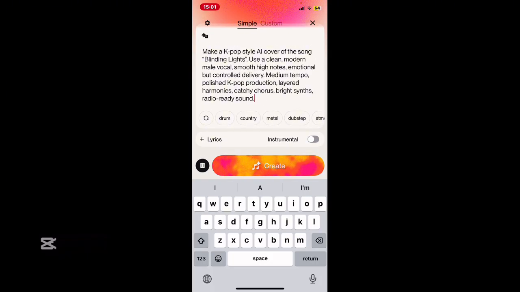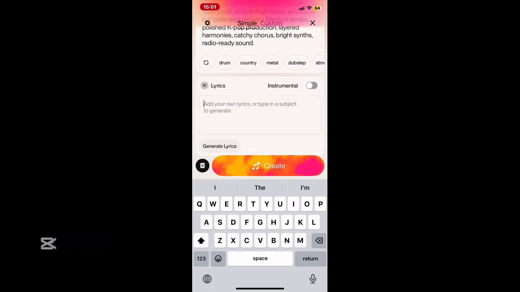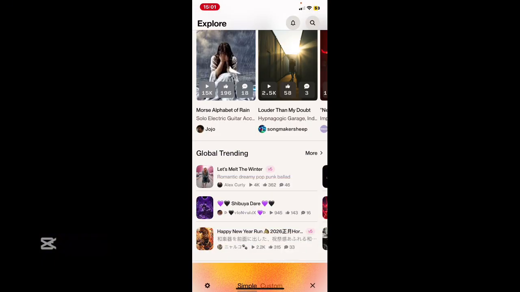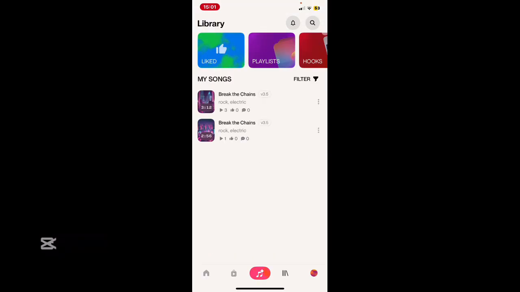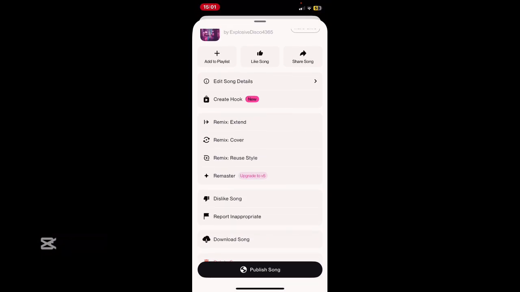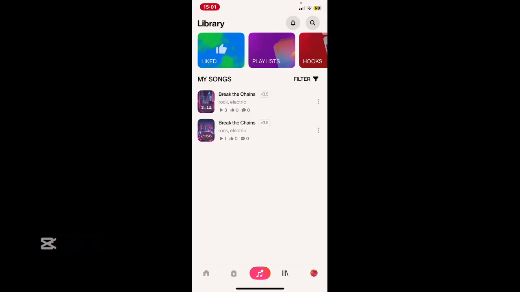And if you have lyrics, you could just go ahead and hit the plus button and add your own lyrics to the song, or you could turn on instrumental and just use beats and melodies. Once you hit create, you're going to see your song in the workspace. So I'm going to hit my library right here at the bottom right, and you're going to see my songs. If you like your song, just hit the three dots next to it, scroll a little bit down, hit download, and you'll be able to listen to it whenever you want.